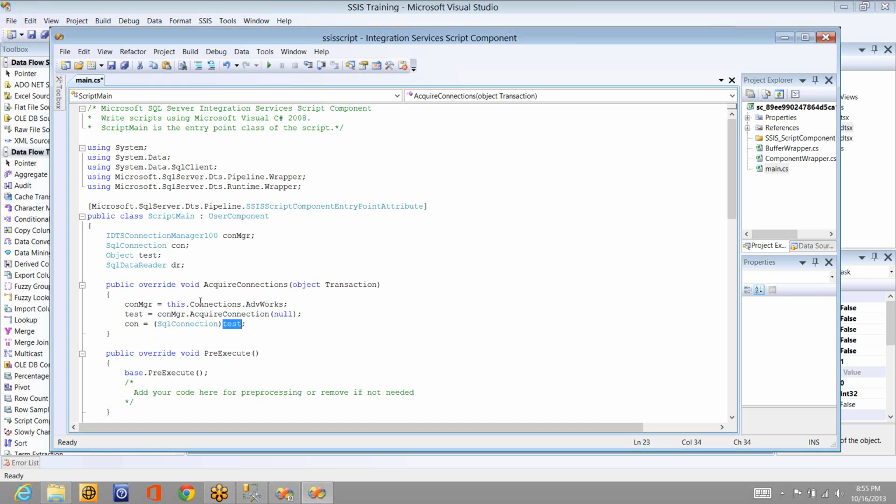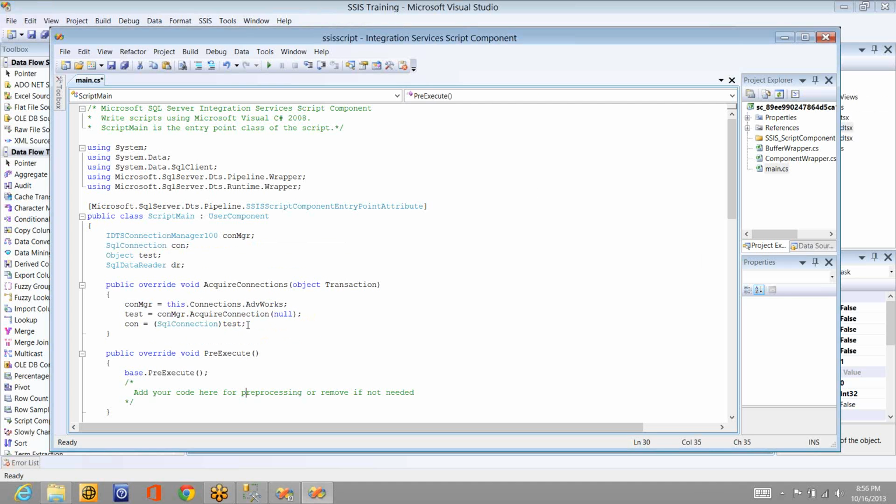I think it will create a problem when you directly use this to convert to the SQL connection. So I just moved it to an object variable, and then I'm typecasting it to SQL Server connection. Now we have done that. We have converted the type of the connection, whatever we have created outside, to the SQL Server connection type.